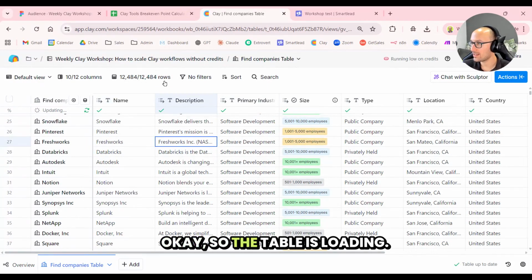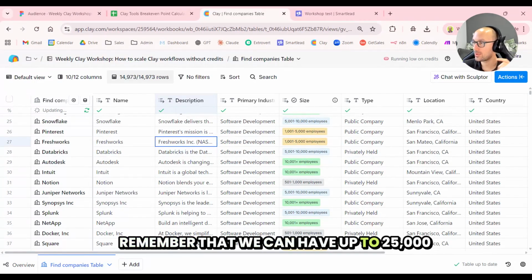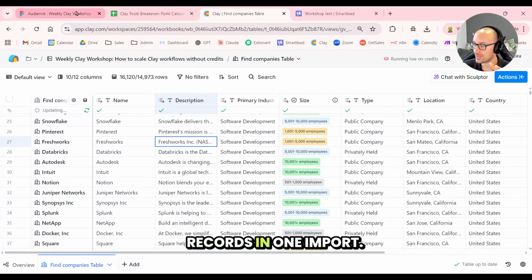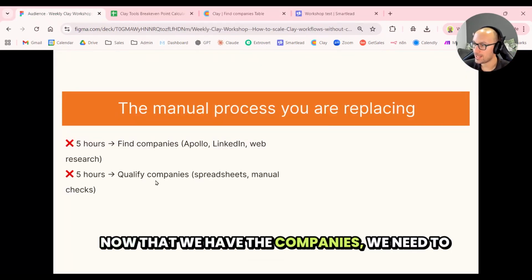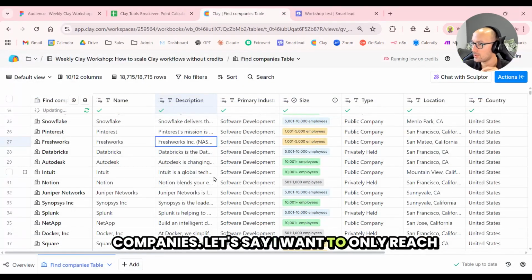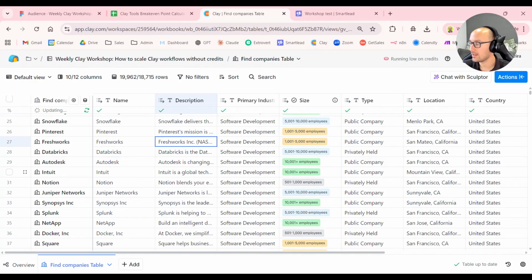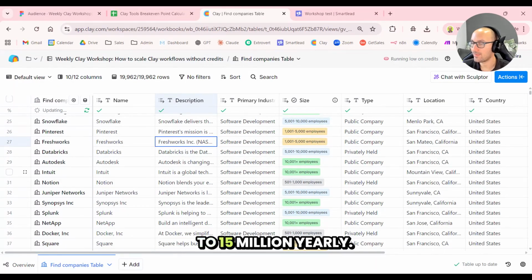Okay, so the table is loading. Remember that we can have up to 25,000 records in one import. So now that we have the companies, we need to qualify them. Let's say I only want to reach out to companies with a yearly revenue between 5 million and 15 million.